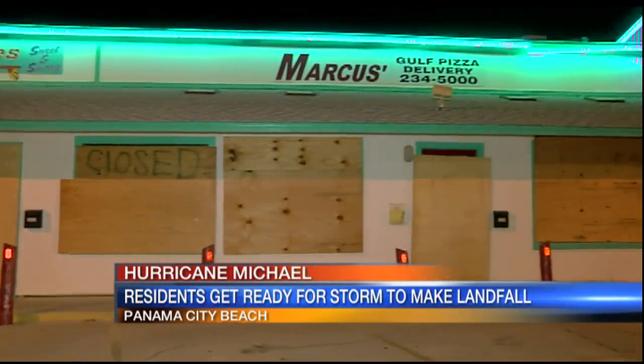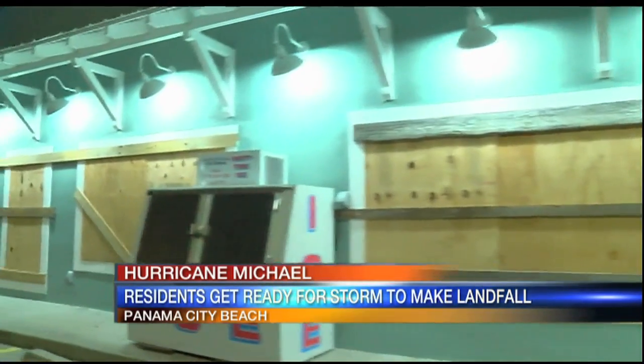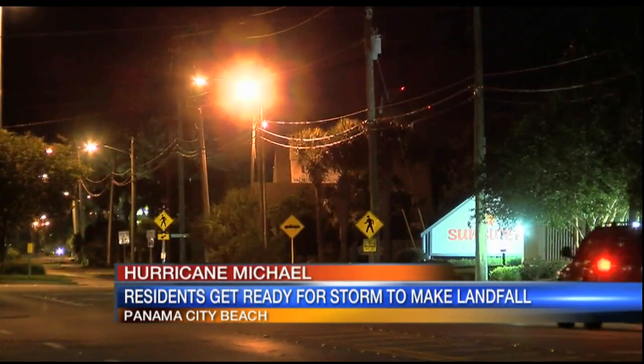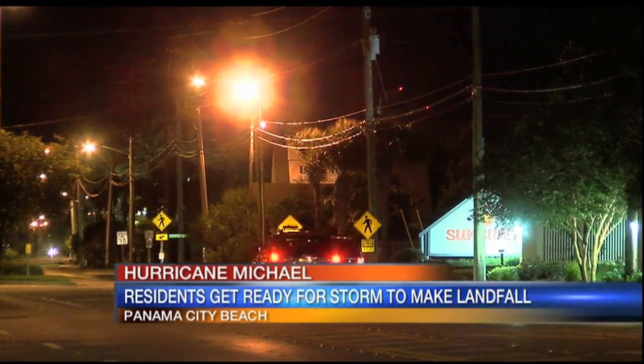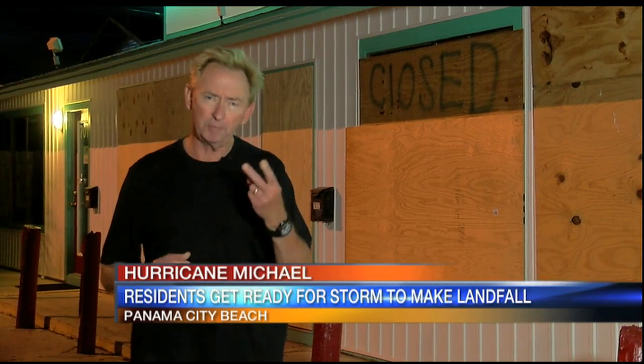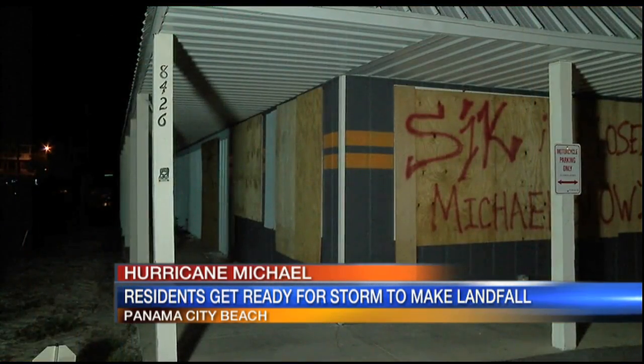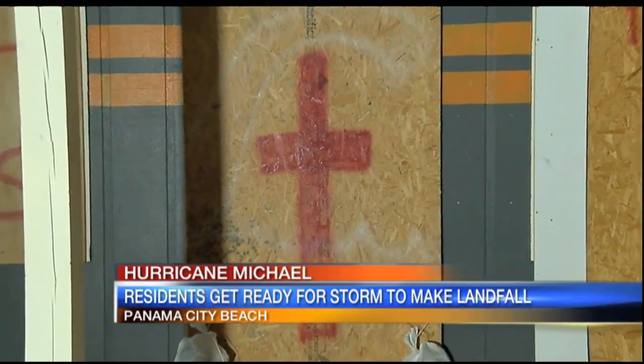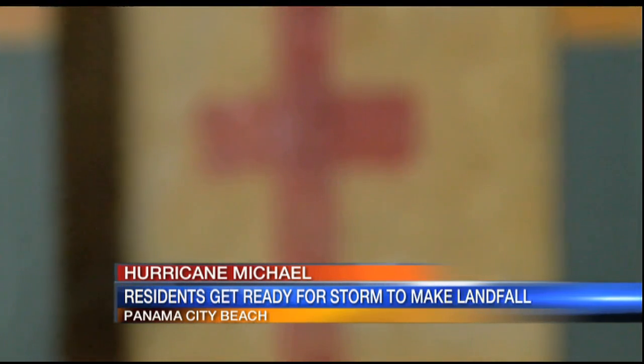Where we're standing now along Thomas Drive, according to forecasts, by this time tomorrow will be underwater. We're talking about a 6 to 9 foot storm surge here along Panama City Beach. Further to the east in Apalachicola and the Big Bend, the storm surge will be even higher, 9 to 13 feet. So precautions have just about come to an end now, and the people who are here are probably going to wind up just sheltering in place. Two big considerations are not only going to be the wind, but that storm surge, and of course the resulting power outages, which may, they say, last for days, if not weeks. At Panama City Beach, I'm meteorologist Fred Hunter for the Raycom News Network. We'll have our top 7 headlines, including John Scalzi's forecast, after this.